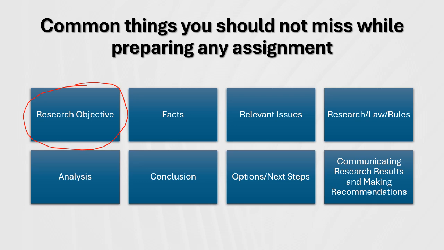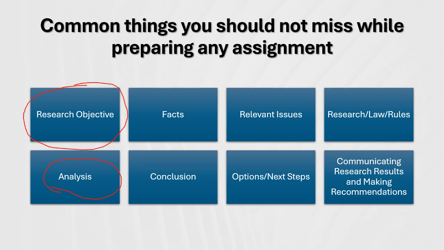Then third, ensure that you identify and articulate the legal issues or questions you are researching. Once you know the issues, dive into the relevant laws or research. This is where you gather supporting statutes, case laws, and articles. Once you are done with all these things, move further to the fifth part, that is analysis. Analyze it critically. This step is about making sense of your findings, linking them to your facts and issues, making parallel connections. Then move towards the conclusion, which must tie back to your objective.